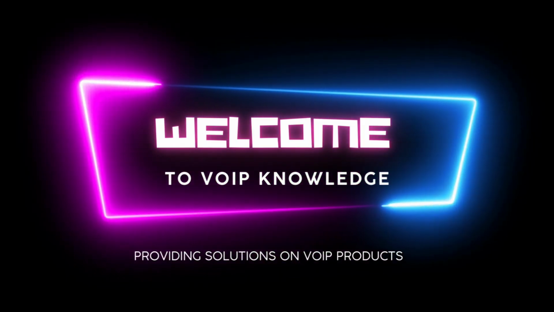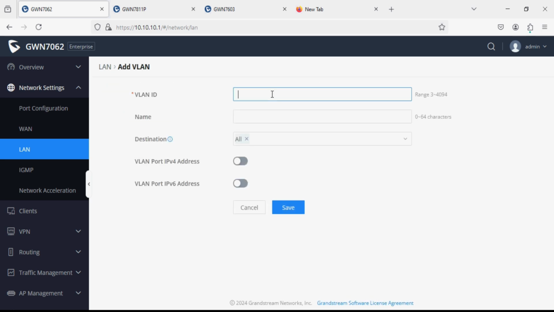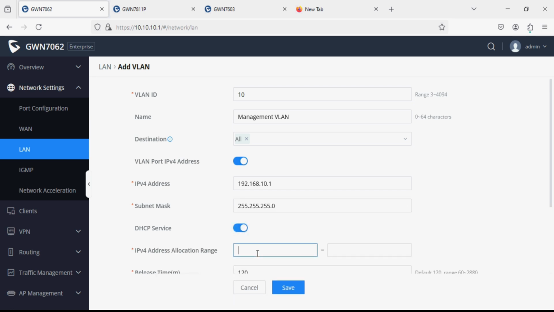In this video, I am going to show you how to create two VLANs for AP and Wi-Fi clients. So let's start with the router and create two VLANs. The first VLAN is for the access point, and the name is management VLAN. In this VLAN, we'll create a network IP with a subnet of 192.168.10.1 with a 24 subnet mask, and we'll create a DHCP pool for this VLAN as well, putting in the start IP address and end IP address.